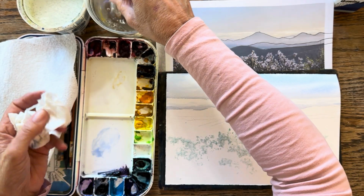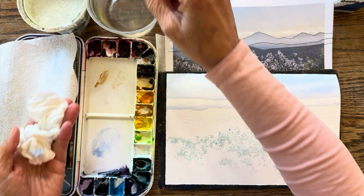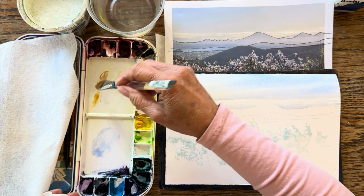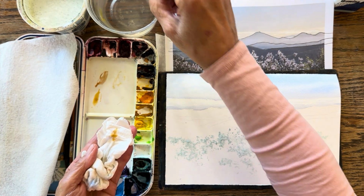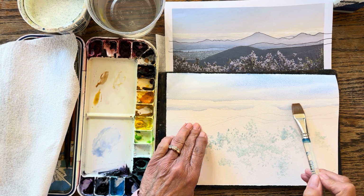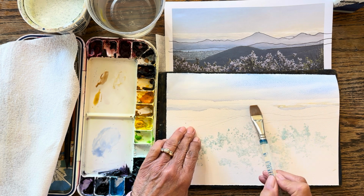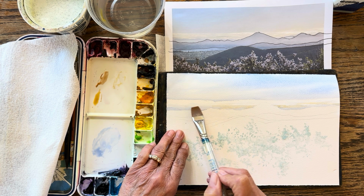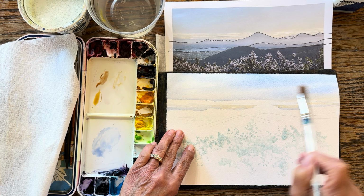Let me get a spot in my palette that's clean. That's too brown. Oh, that's kind of it right there. It's really just kind of a dirty brush. I'm just going to put this in and see what it looks like. There's a little bit of warmth down there. Yeah, I think I'm going to leave that in. I'm going to put it up here too because I see it sort of blending in up here.